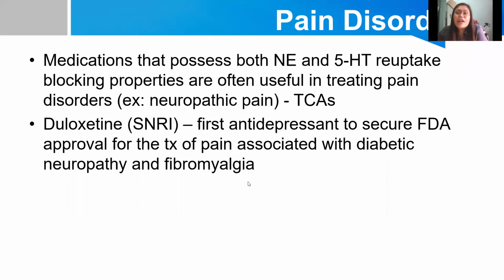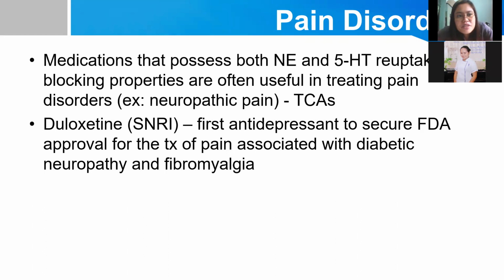Okay? And then, again, they have found out also na ang atoang mga antidepressant drugs are analgesics also, so thus we can use them for chronic pain. Okay, kay pag gi-block ang reuptake ni norepinephrine ug ni serotonin, naa siya activity on the pain signals. So especially the TCAs. Ang TCAs jud ang well-known nga ginagamit for pain disorders. Though duloxetine, which is an SNRI, it's the first antidepressant na na-approve sa FDA as treatment for diabetic neuropathic pain and fibromyalgia. Sakit na muscles.